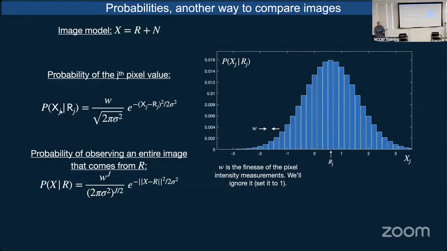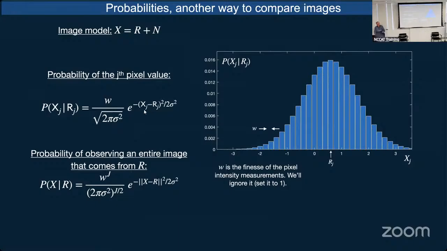We'll take 1 pixel of the image and compare it with 1 pixel of the reference, and we say that the background noise is Gaussian, and so the value that we get at the pixel could take on a range of values. When we get an image here, this is the probability distribution of values, and it's going to be centered on the true value, but it could exist anywhere in that range.